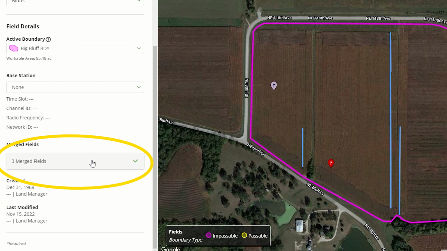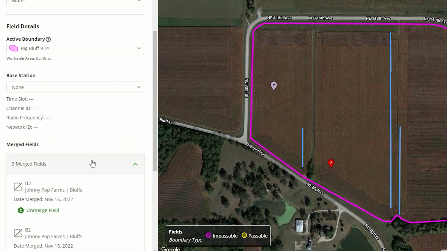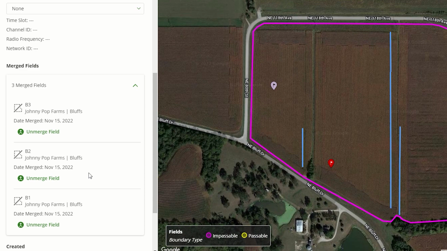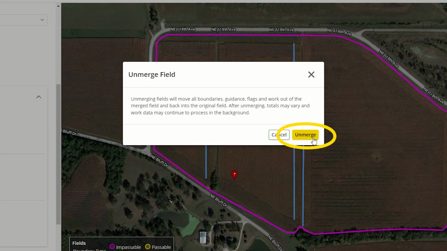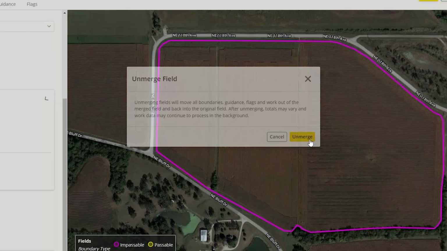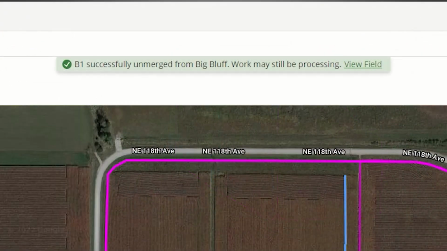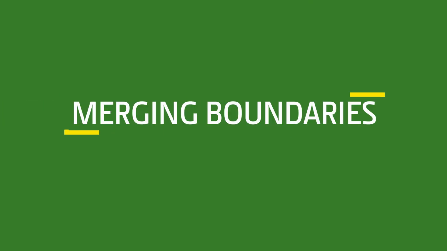Click the drop-down. Within the drop-down, you will see field details of each merged field. Select the Unmerge Field button to separate the specified field. The unmerge process will take some time depending on the amount of data that needs to be unmerged into the correct field.